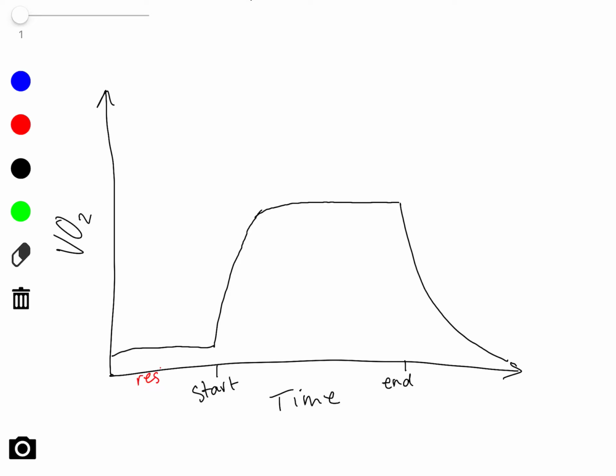So here we are resting, here we are exercising, and post-exercise is recovery. Not resting anymore, we are recovering from the exercise. Now there are a few key sections to this graph. We already know about steady state. That has occurred because our heart rate and our volume of oxygen consumption, our VO2, have become steady, have levelled out because the oxygen that we are getting in is meeting the demands of the intensity of the activity.